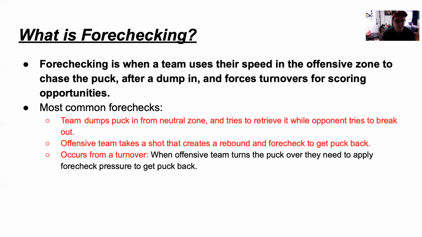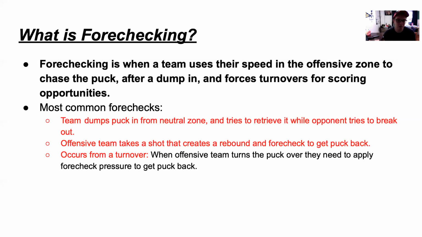The offensive team takes a shot that creates a rebound and forechecks to get the puck back. So what we could do, instead of just dumping it deep with one man going in, the other supporting and one staying high, is dump the puck in on the goalie's pads and maybe get a rebound. Somebody goes to get it and slams it home.